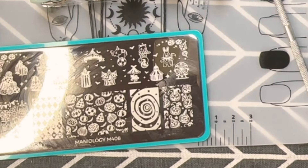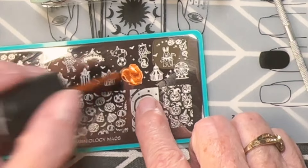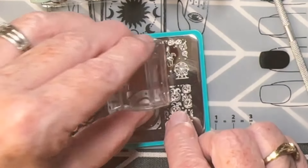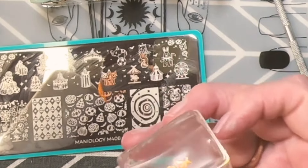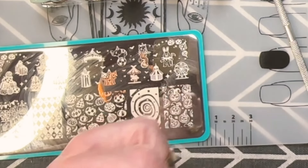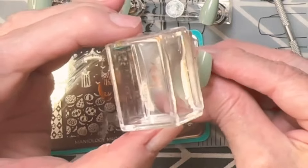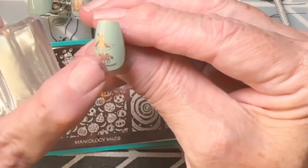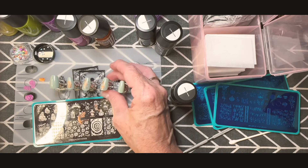We're going to pick up one of my favorites, which I think I showed in the thumbnail — it's a little carousel with a horse. I thought it's one of the better images I got on this example. With the clear stamp you can see through it. You just push it down — you don't roll back and forth, just one press — and isn't that pretty? That's the horse carousel.